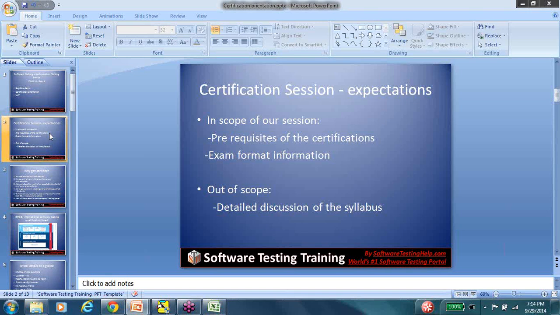So try not to look at it as an evaluation program, and that's one of the reasons why I don't include tests or quizzes in this class itself, because I want this to be fun and learning, no stress, no strings attached, no evaluation at the end, nobody telling you that you fit in or you don't fit in. So don't look at certification that way, because it's natural to fall into that mold, since a certification program ends in an exam. But don't look at it as an exam, look at it as a learning experience.